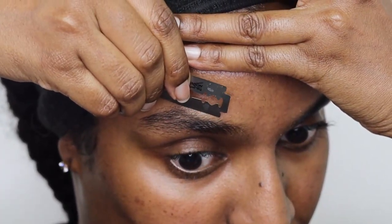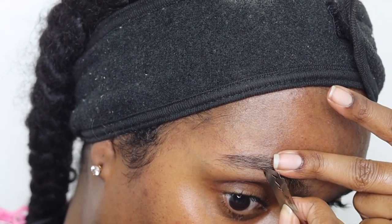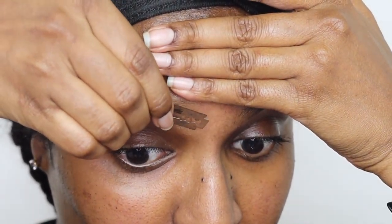And then I just do a straight line in the front, at the bottom, and at the top. And also I do a straight line at the tip as well, on the bottom and the top, and then I just curve it around in the middle. Those are very vague instructions, but you can see it is what it is.